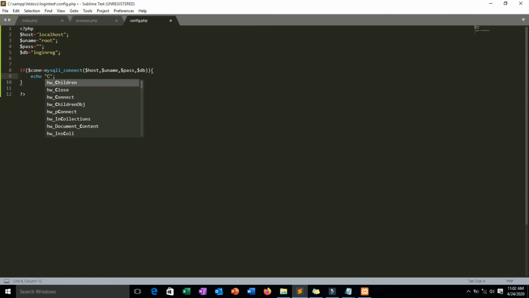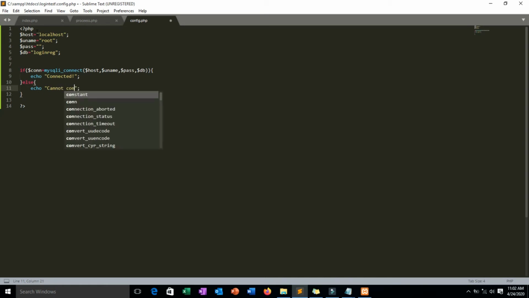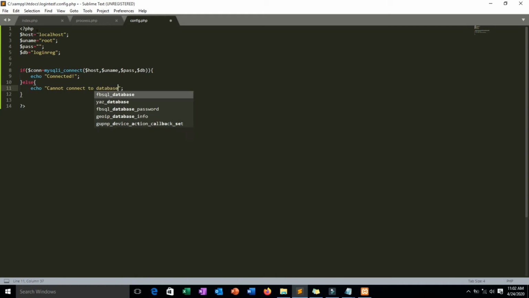So, connected, else echo cannot connect to database. So that's it for the connection to the database.